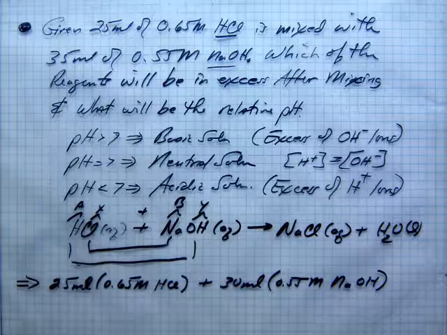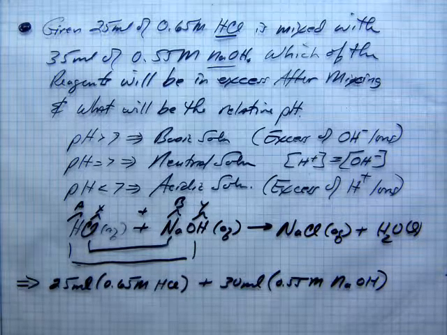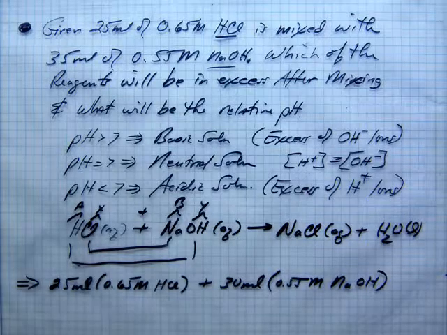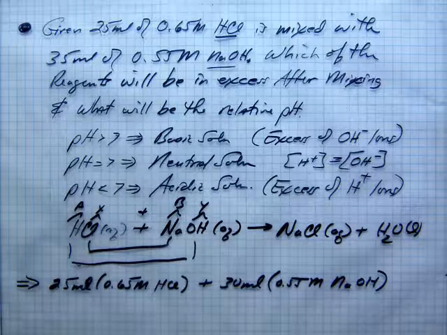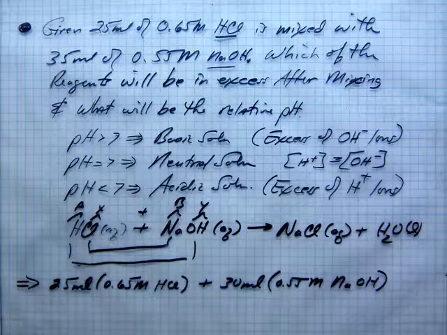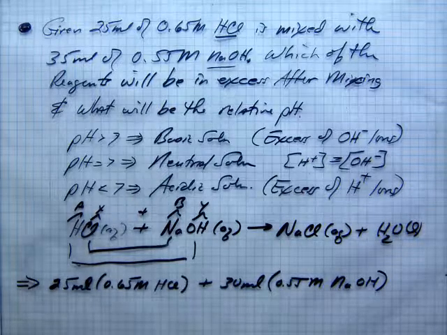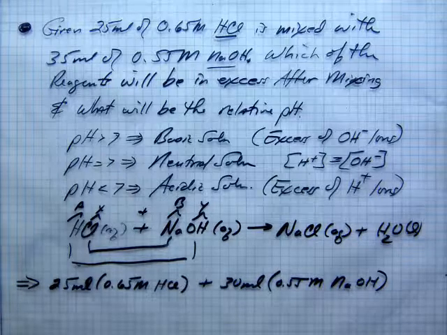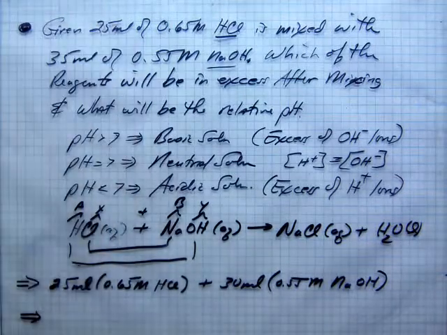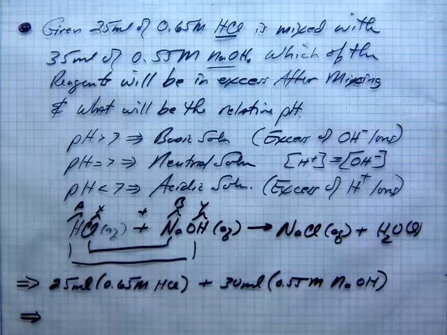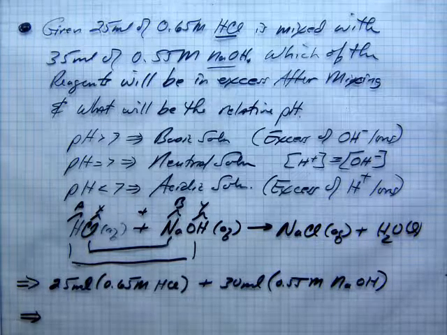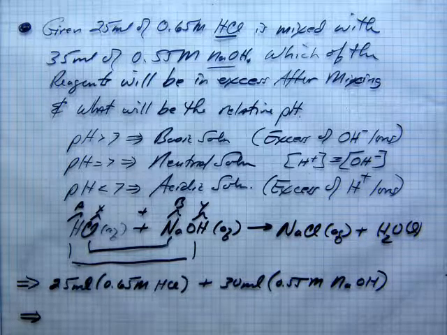You don't think about yields at this point, because from the equation, when you convert this to moles, you'll see exactly what your yield is going to be, and you will note the excess from that. So the rule is, convert to moles, and then convert back to something else if you need it later, to solve the problem in moles. So looking at the data that's given here in that problem, what do we call it? Solution data, right? And when we've got solution data, and if I want moles, I have to go molarity times volume, where the volume is expressed in liters.